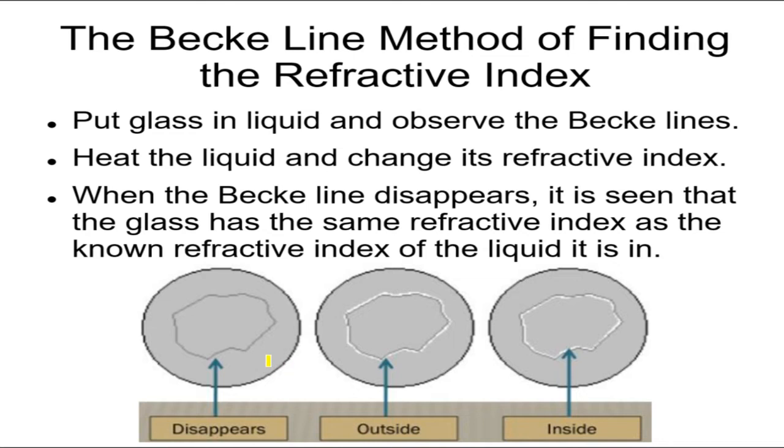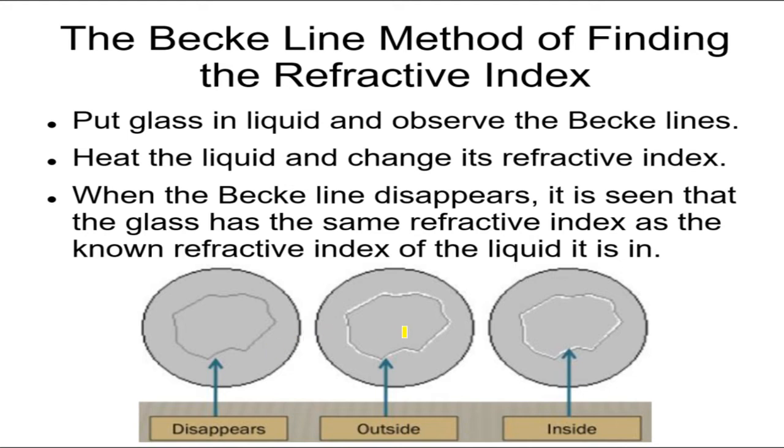So anyway, we heat it up enough, we will get a point at which the line will disappear. That's where the glass will have the exact refractive index as the liquid. And we know the refractive index of the liquid at that temperature, so we'll know the refractive index of the glass. In fact, if you're looking at the glass, it'll actually seem to disappear. Because without that glow, it's very hard to tell a solid and a liquid that have the same exact refractive index.